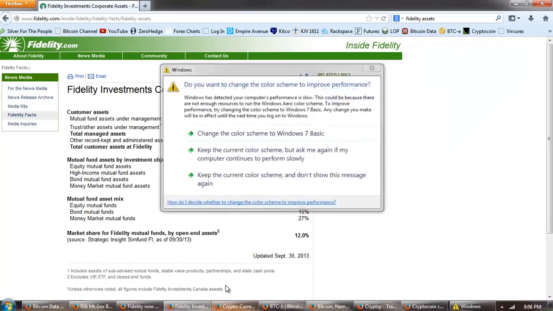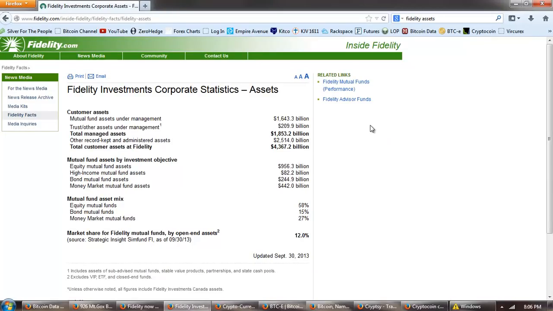So back to the main story. Fidelity has got $4.3 trillion under management, and I don't know if that story is real or not, but we know that cryptocurrencies are here. They're here to stay. We know that email destroyed the post office, and Skype and others have destroyed the phone companies, and we know that the World Wide Web is destroying the press, and it appears that Bitcoin and the other cryptocurrencies are going to destroy the central banks and the government currencies, and we're still at just the launching stage, and we'll talk to you next time.